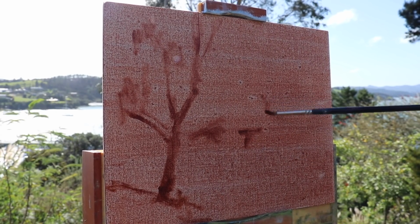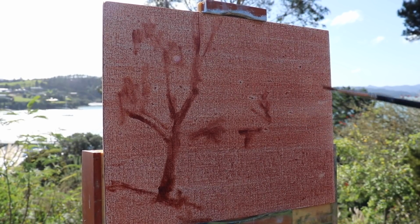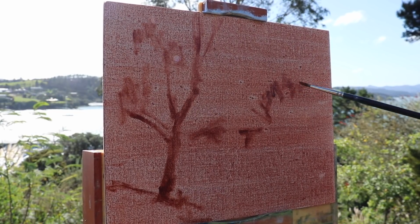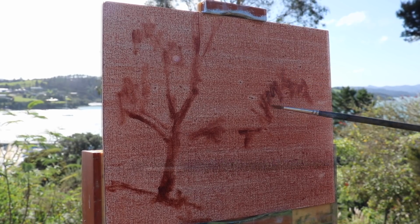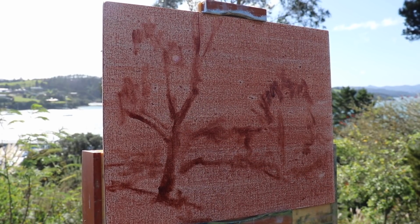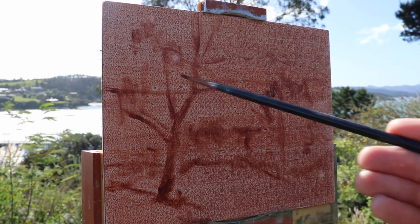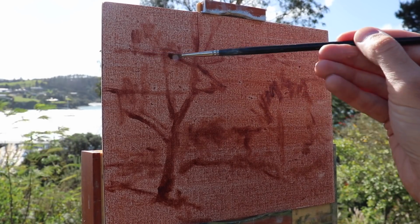Now although you can see the road and the building down the bottom, I've decided that I'm going to actually eliminate it from the composition because I don't think it's going to really do much. And this composition is going to be loosely based on a steelyard composition. So we've got the large element here, the gum tree, and then the pine trees here in the distance.